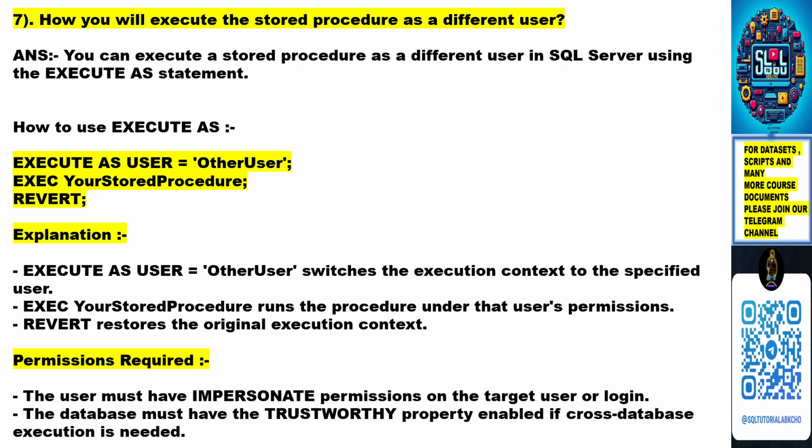Okay. Now what kind of permissions are required for this? The user must have IMPERSONATE permission on the target user or login. Okay. And point number two is the database must have the TRUSTWORTHY property enabled, if cross database execution is needed. Okay. Now move on to the next question.